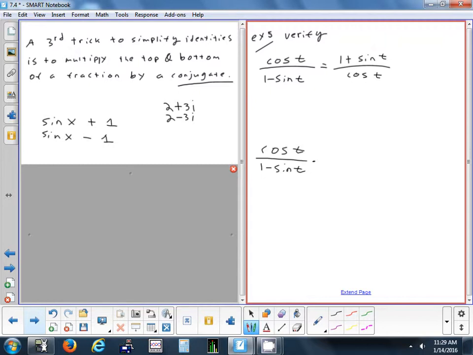1 plus sine t. And it's a pretty good idea to multiply by that because look what's in the final answer. 1 plus sine t. So we're going to introduce the conjugate, which is part of the final answer. Okay, so probably on the right track. Right, now, in the top, you could distribute out the cosine. I'm not going to. I'm going to leave it factored, because it is in the final answer, so I'm hoping somehow this cosine just goes away, and I'm left with just the 1 plus sine.